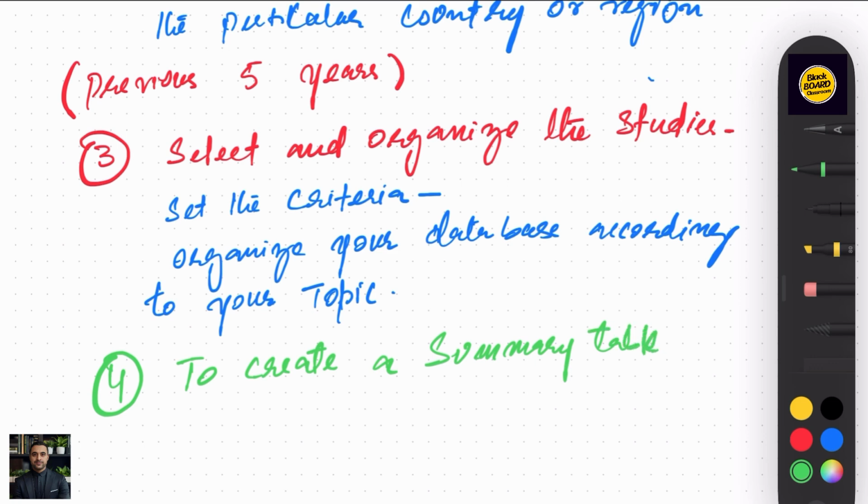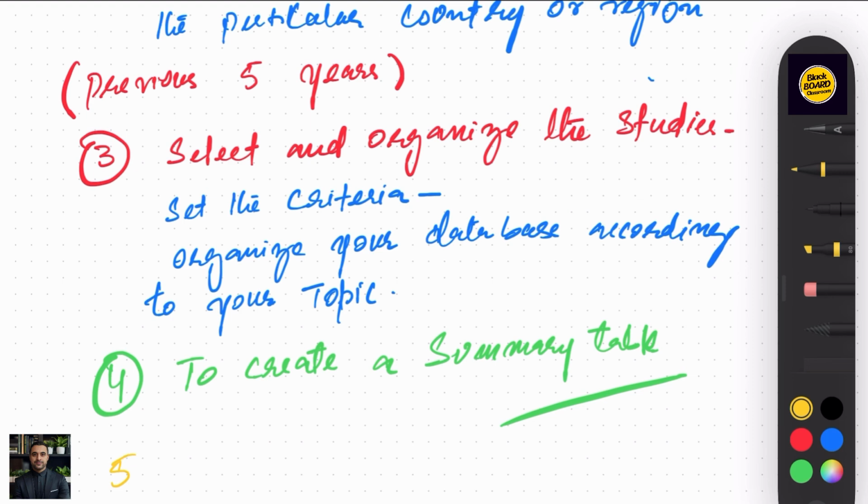To keep track of the key information, for example, the author and the year of the publication, the multiple authors of the publication, the research question, the methodology, the findings, etc., you will have to create a table to help you in summarizing the studies systematically, wherein you have written the authors of the particular publication, the year of the publication, then the research question, the problem in the paper which has been addressed, and the methodology of the paper and the findings of different papers, then you are in the win-win situation. You have already created a database which will help you in formulating your thesis or the research.